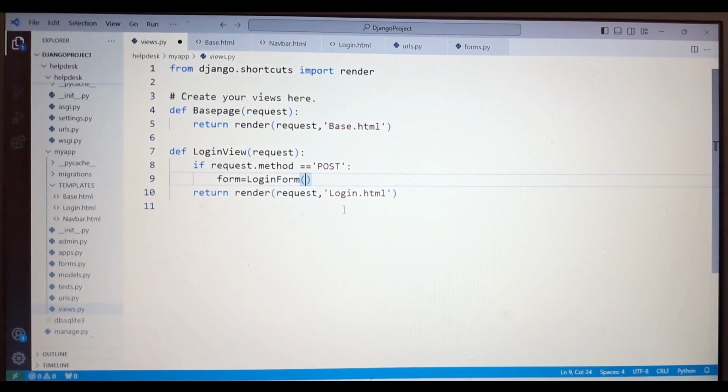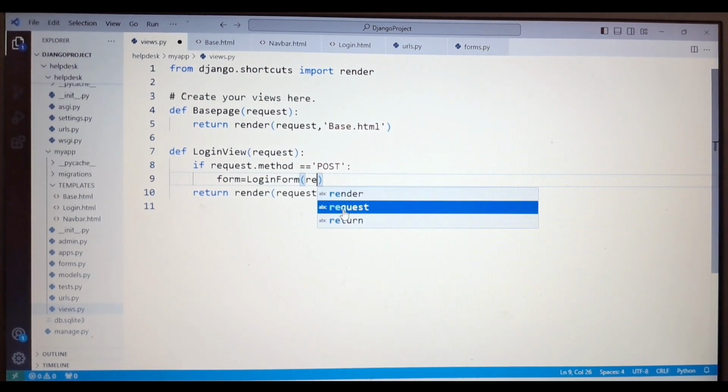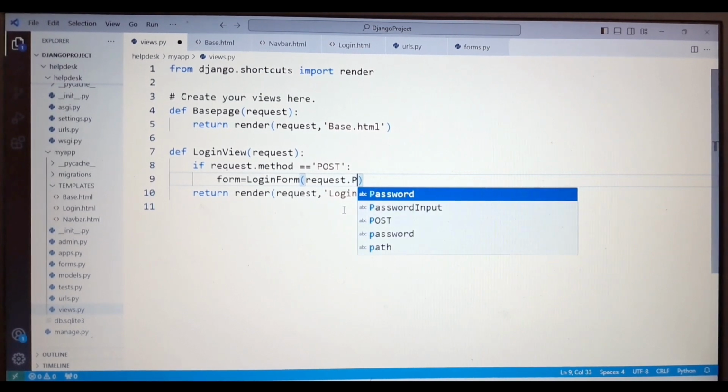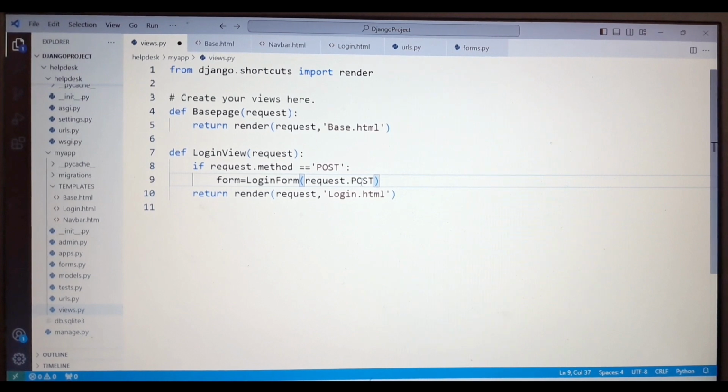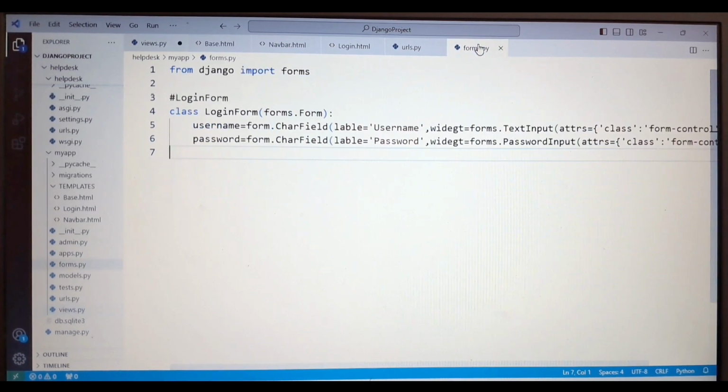So what is the way for that? We have request.POST. This is the way to fetch all the data which we have in a particular request with POST. And what is this LoginForm? This LoginForm is nothing but the form we have created here.